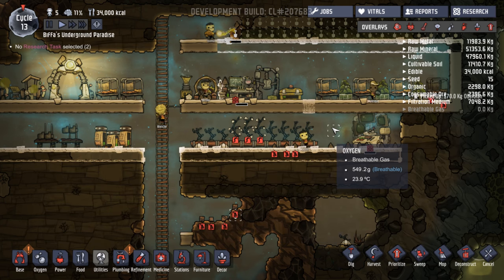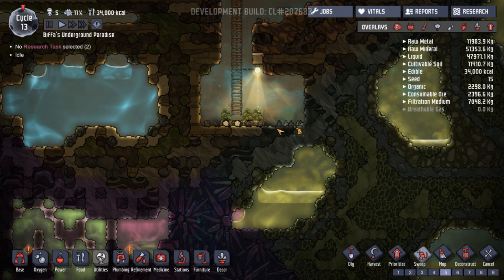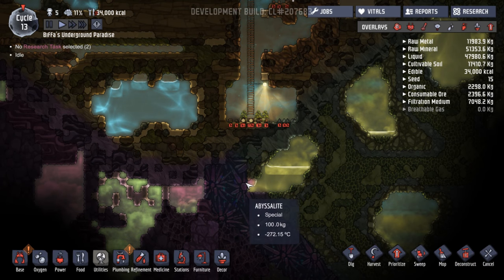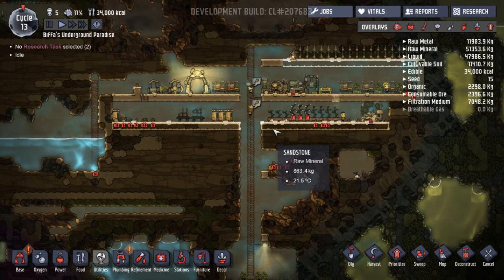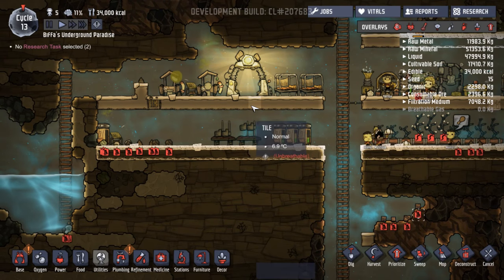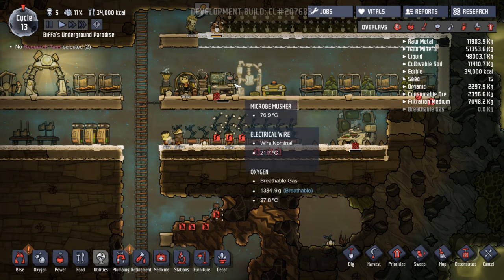So what I'm thinking is, let's get some sweeping going, is when we dig down here, we're going to have a little area with an airlock that's going to close it off. We've got plenty of food, haven't we? What have we got? 23. Yeah, it's going well. Yeah, might need to increase the food a bit.